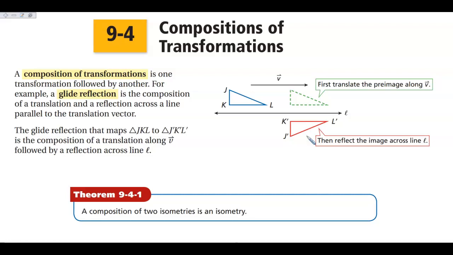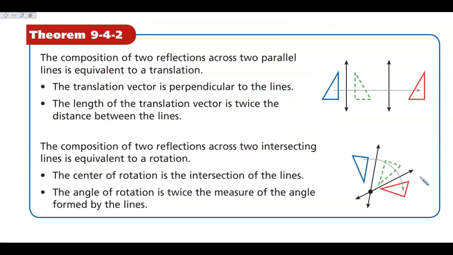All right. One thing that you need to know is anytime we're combining isometries. So remember, our transformations that are isometries are rotations, reflections, and translations. And anytime I combine any group of those, from the beginning to the very end, I've never changed the size or shape of the figure. So my final thing is still going to be an isometry. So as long as I'm using isometries in my transformation, my composition is also going to be an isometry. So let's take a look at some other examples here.